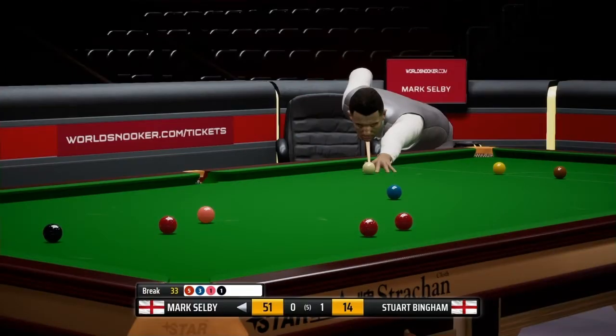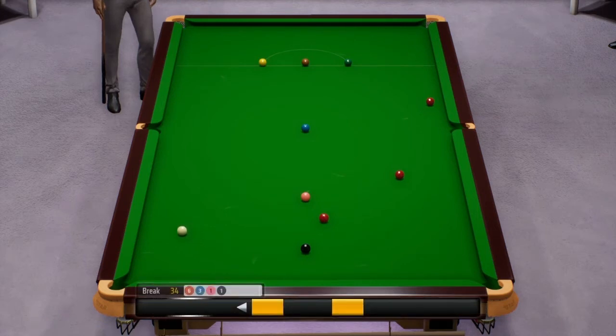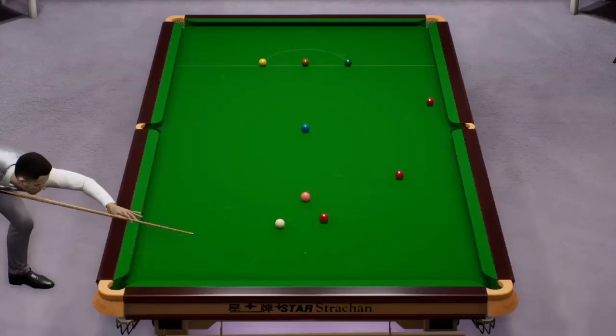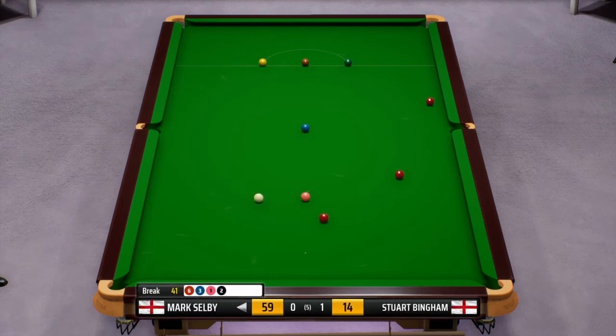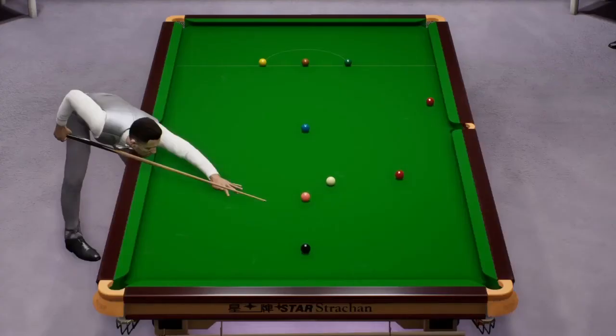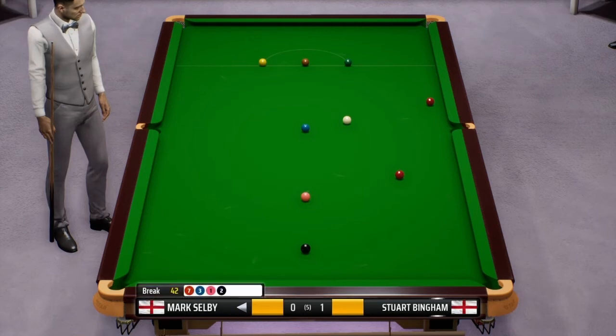33. Yes, he's taking the pot on. What a beauty! What about that for a positional shot? Perfect! 34. This is a critical shot here. In it goes. That should be it. No real way for his opponent to win the frame now. 42.